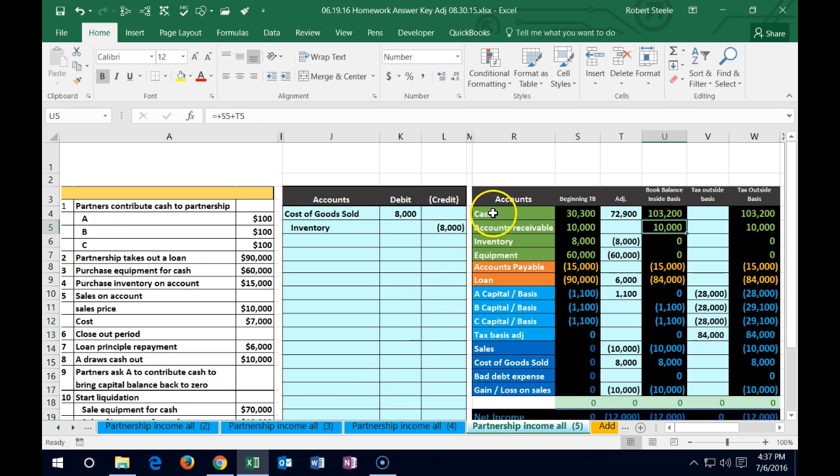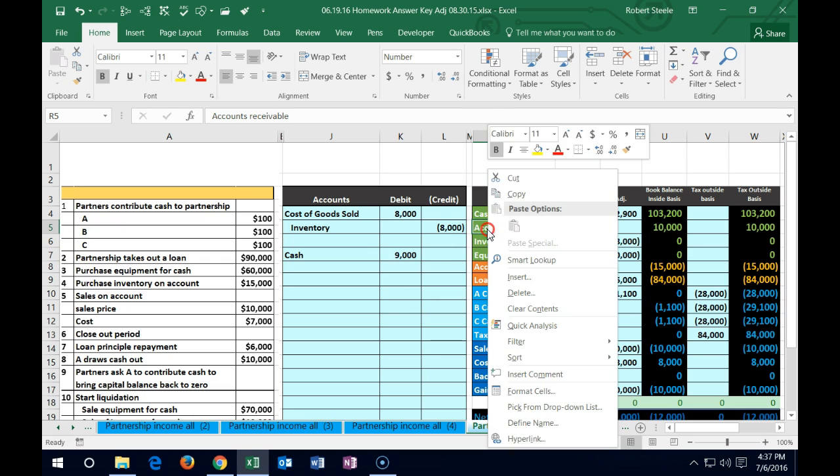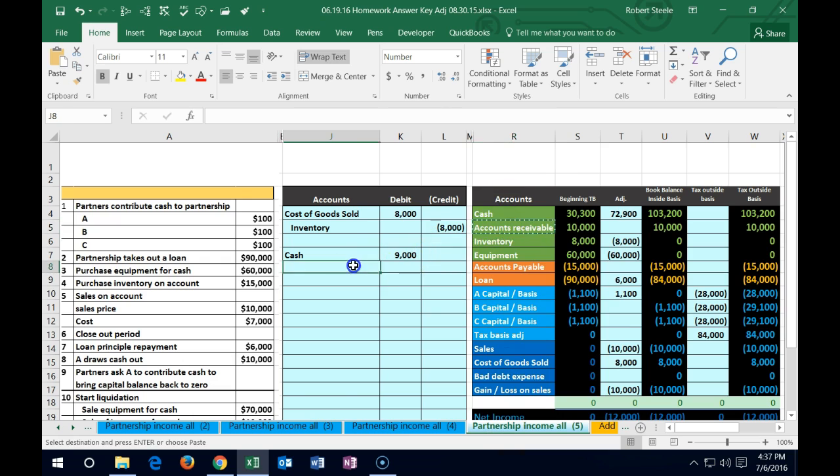So we're going to say, all right, we got cash 9,000. So cash is going to go up for the money that people owed us. Got more cash, 9,000. We're going to say that we have to get the whole 10,000 off the books because we're closing shop here. So we're going to take the whole AR, paste it here. Going to home tab, alignment, indent that. We're going to take the whole 10,000, credit 10,000 off the books.